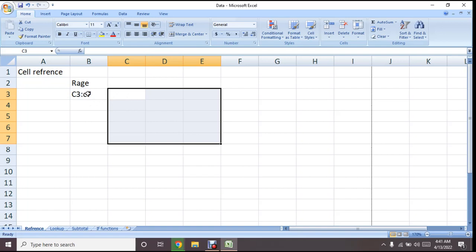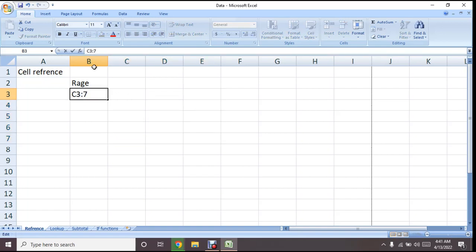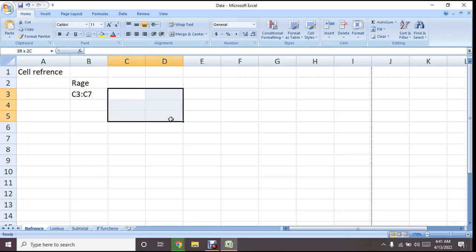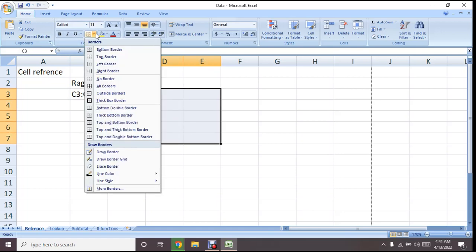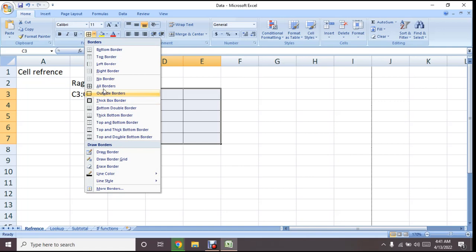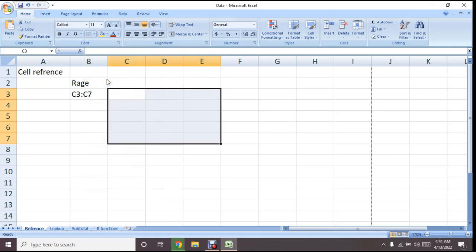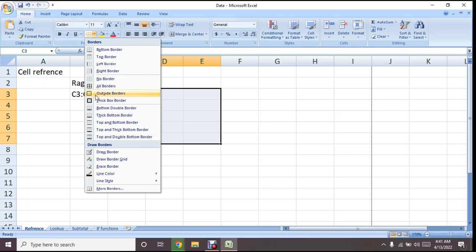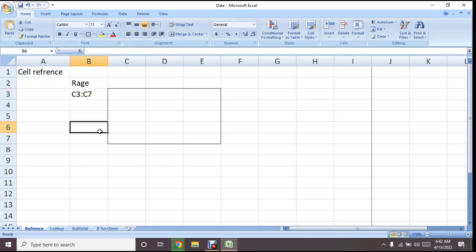It is also shown by using the columns here from C3 to E7, right? This is putting borders. If I want them all borders, I'll put it like this, or I just want no border, but I want just the outside border there, right?